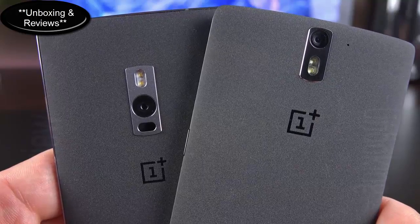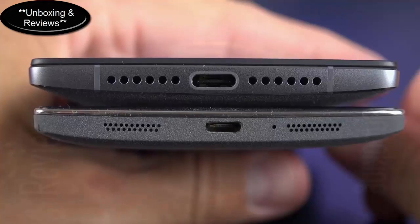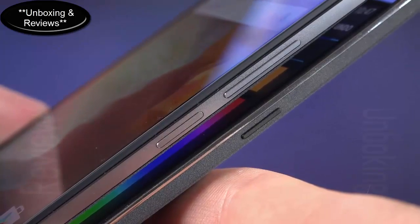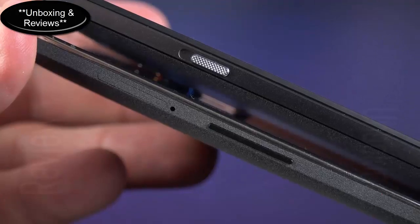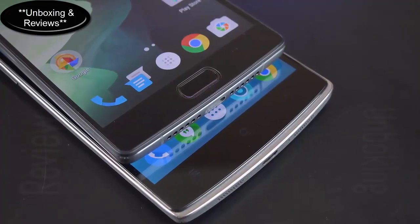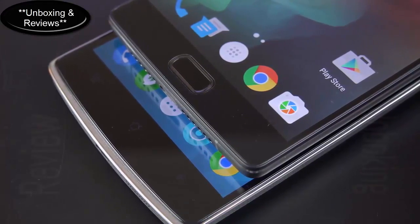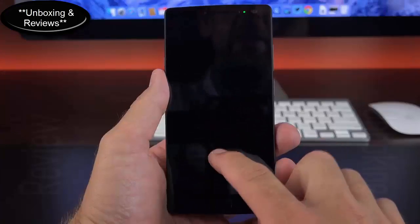The big difference is the metal frame surrounding everything. On the back, the 13-megapixel camera now has optical image stabilization, laser autofocusing, and a larger aperture. On the bottom, the micro-USB 2.0 port has given way to the larger USB Type-C connector flanked by larger speaker grills milled into the metal. The volume key has joined the power button along the right side — I still have to get used to this layout. That frees up the left side for the new alert slider, and they've eliminated the SIM tray. The new fingerprint scanner replaces the home button, and the assignable backlit keys are much brighter than before. Unfortunately and controversially, the OnePlus 2 does lose NFC, which the OnePlus 1 did have.